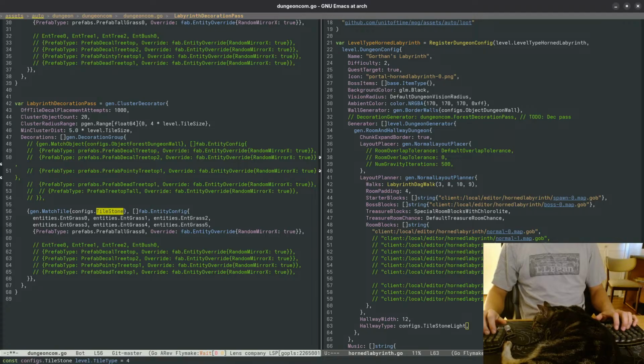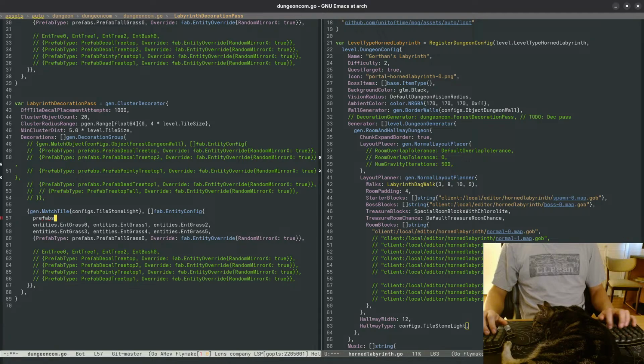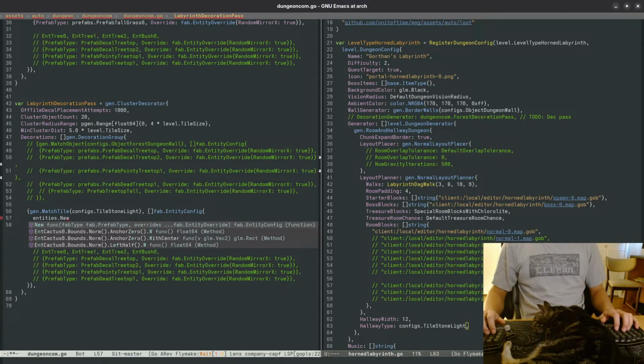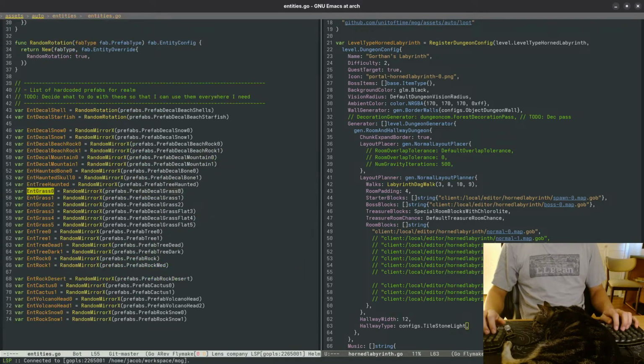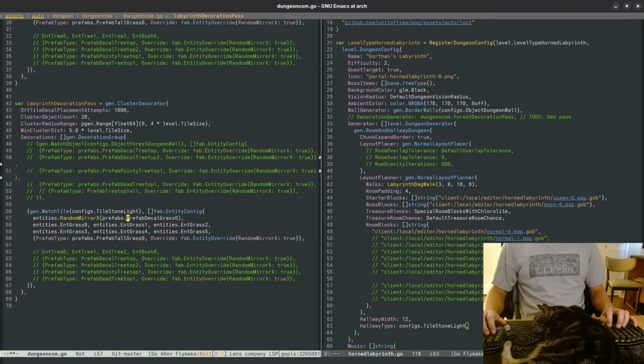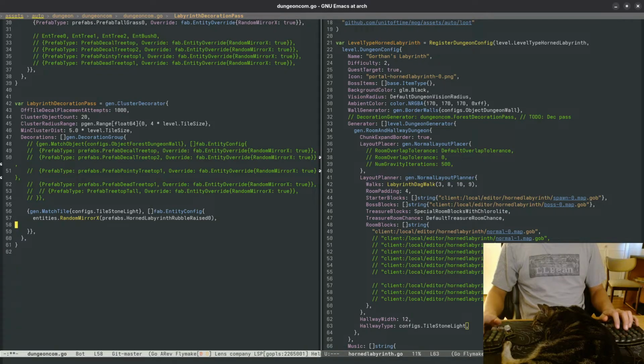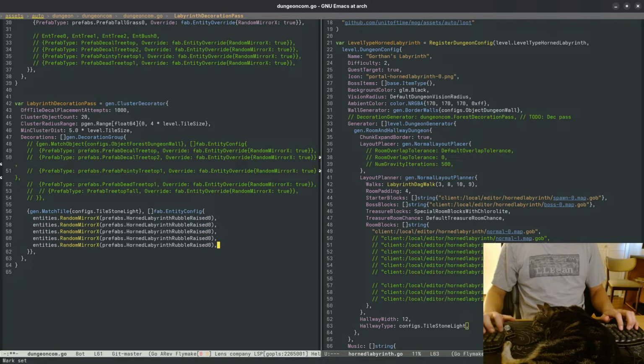Tile, stone, light, I think. And we want to do prefabs dot, or no, entities dot new. Or hold on, let's just go look at how this got created. Random mirror X. Zero, 1, 2, 3, 4. All right, let's do this.